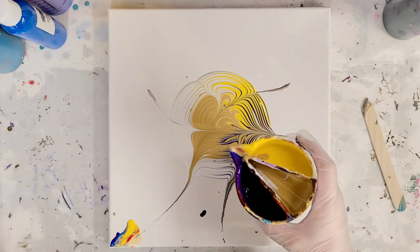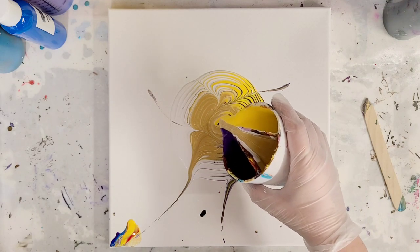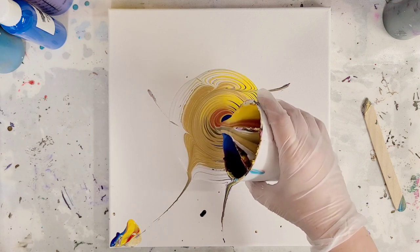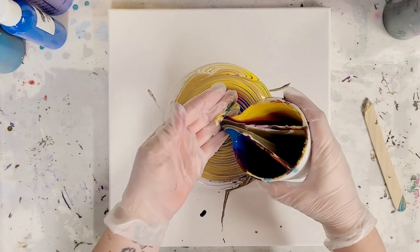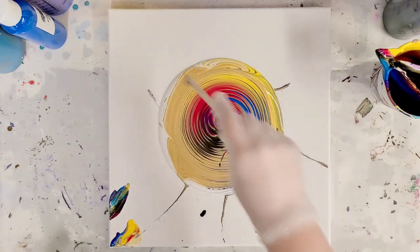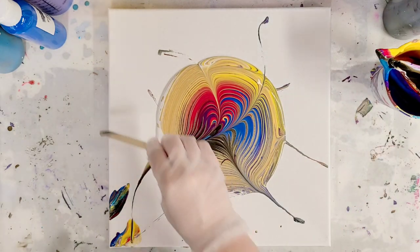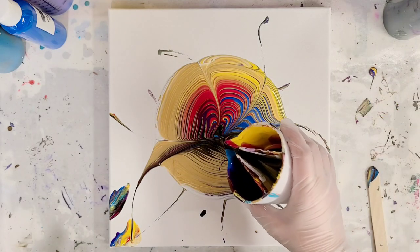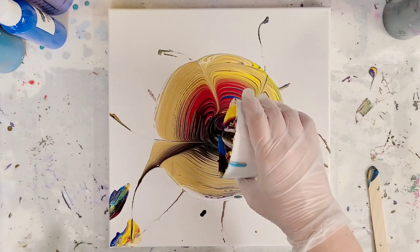Now I'm gonna go ahead and do that again. I'm gonna go in the middle here with my tree ring. I'm not sure of the outcome of this, but it just seemed like a fun thing to try. Try not to drip across. So I'm gonna go ahead and wreck this again — try to do it a little differently. I'm loving the colors that are coming out there. I'm gonna go ahead and do that again, probably a couple more times.